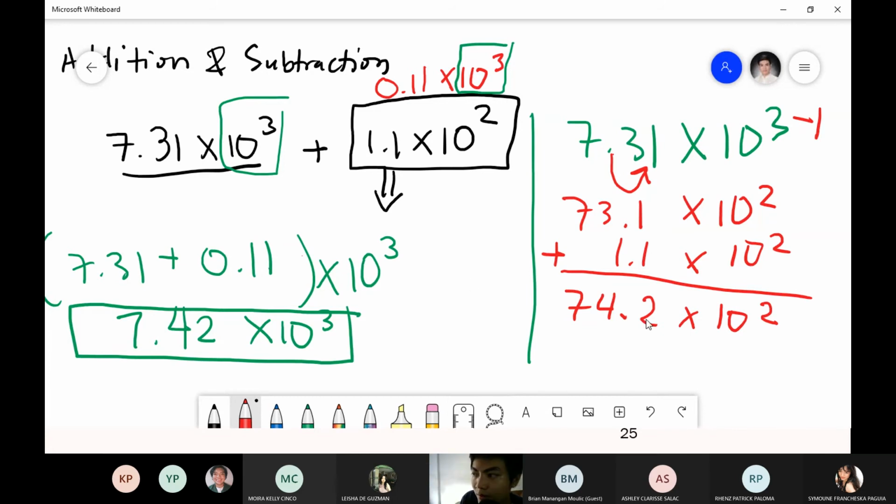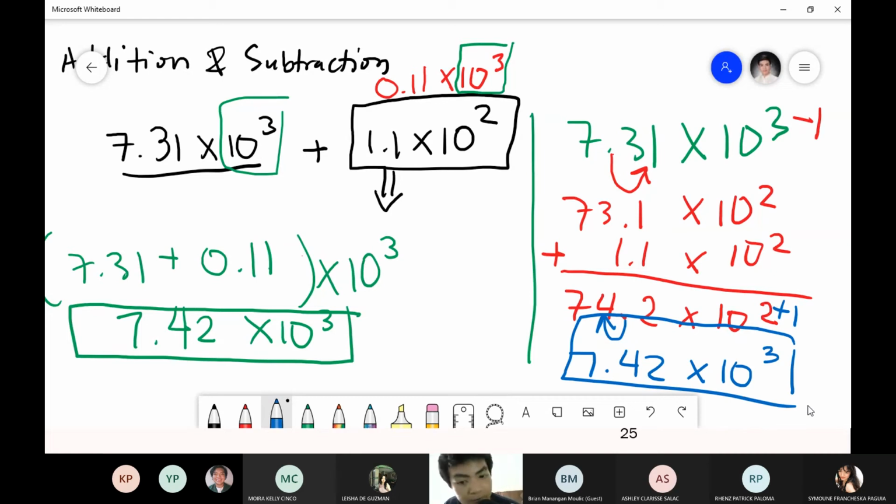Copyhin mo lang yung exponent. However, itong answer mo na to, that is not yet the final answer because the final answer should be the proper form, no? So kailangan itong integer, kailangan pasok siya sa 1 to 9. So iuurong mo uli yan. Urong ka uli ng decimal point, then mag plus 1 ka dun. So you will still end up with the same answer regardless kung ano yung sinundan mong exponent. Okay? So same ha. Sa left, ginawa kong times 10 raised to 3 dito, times 10 raised to 2. But because I have to comply sa rules ng scientific notation, ang ending, parehas lang sila. Okay? So that's the addition and subtraction.